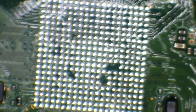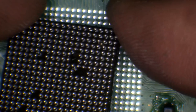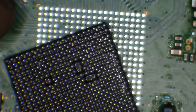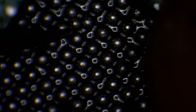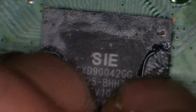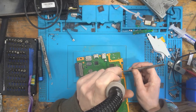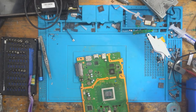Okay, let's clean up. Perfect. This has just picked up a solder ball from on the table. Good. That's got it. All right. Moment of truth.